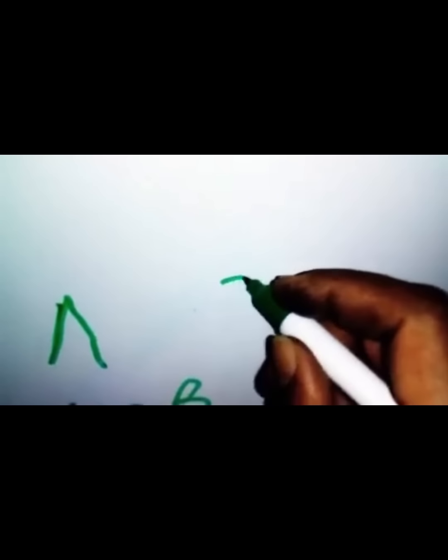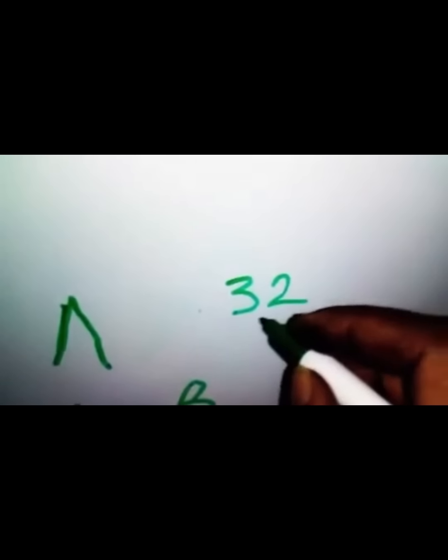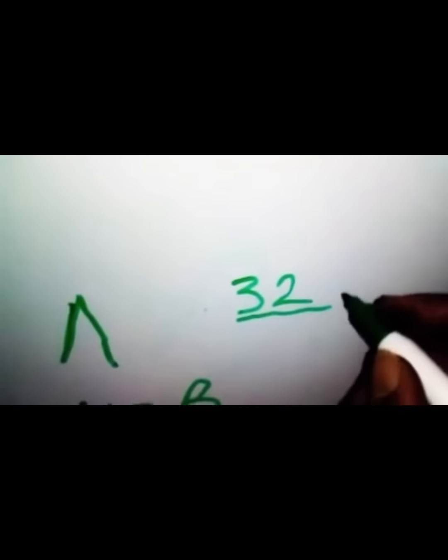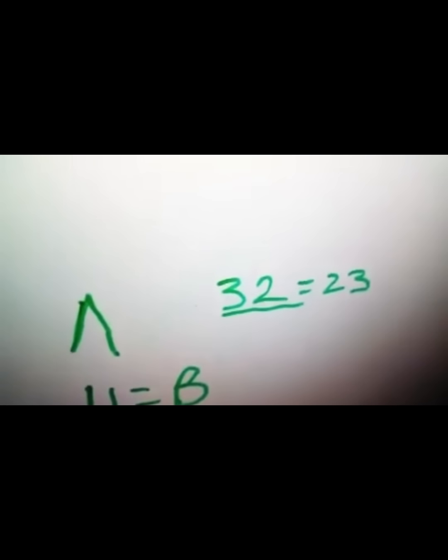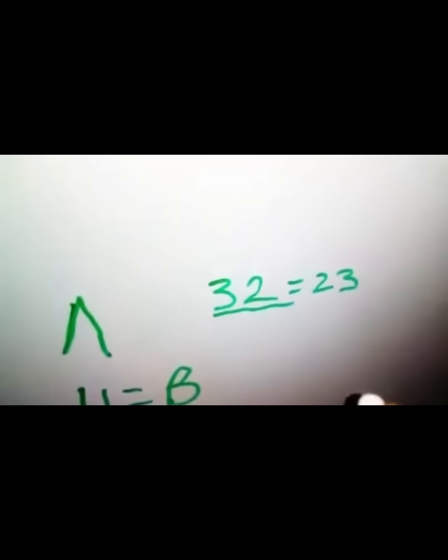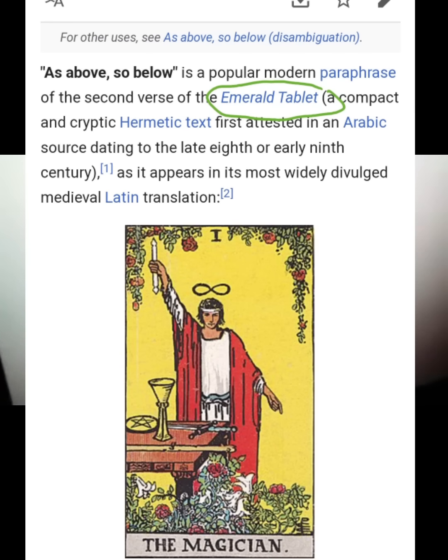You see? And on this 3 here, it connects to the 2, which is some light here. 32. Remember I was telling you about the signs of 32? How 32 is 23. And 23 is 32. The ancient Egyptians say that which is above also corresponds below. Alright. Now look at this. Right in front of your eyes, you have to pay attention to a master. Because the master is speaking letters, codes, and symbolism.